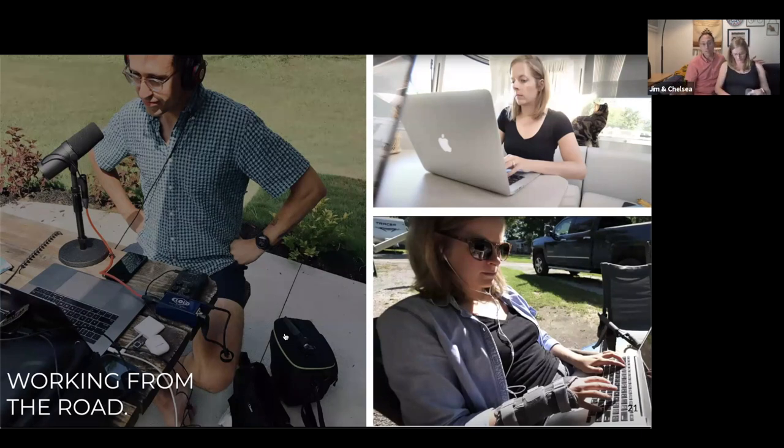Our truck with the deck drawer system was where we kept a lot of the gear. So I knew a lot of it was secure in the truck. If we ever went someplace away from the Airstream, chances are the gear was right there with me and I could always see where the truck was on the app on my phone. Yeah. But then in the Airstream would be other gear, our laptops, my camera. And we had a Nest Cam that we had back in our New York apartment and we brought it with us to the Airstream to set up so we could always see what was happening.